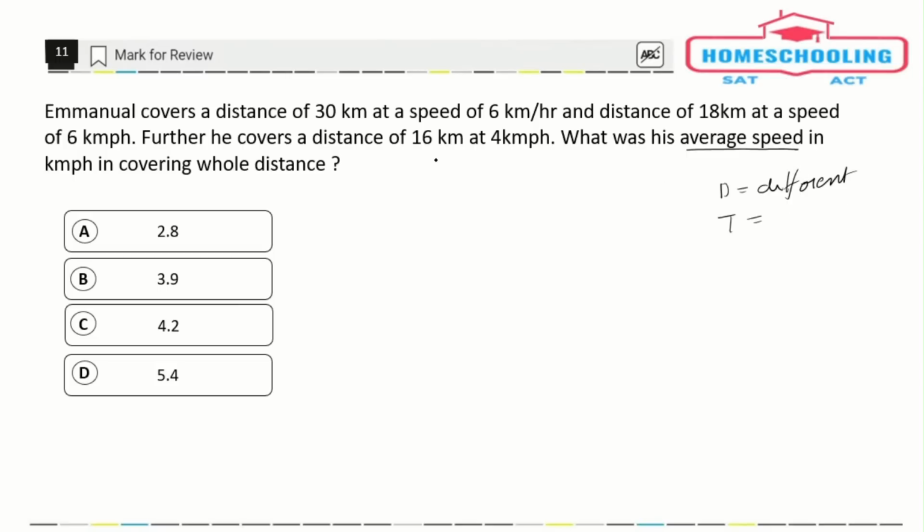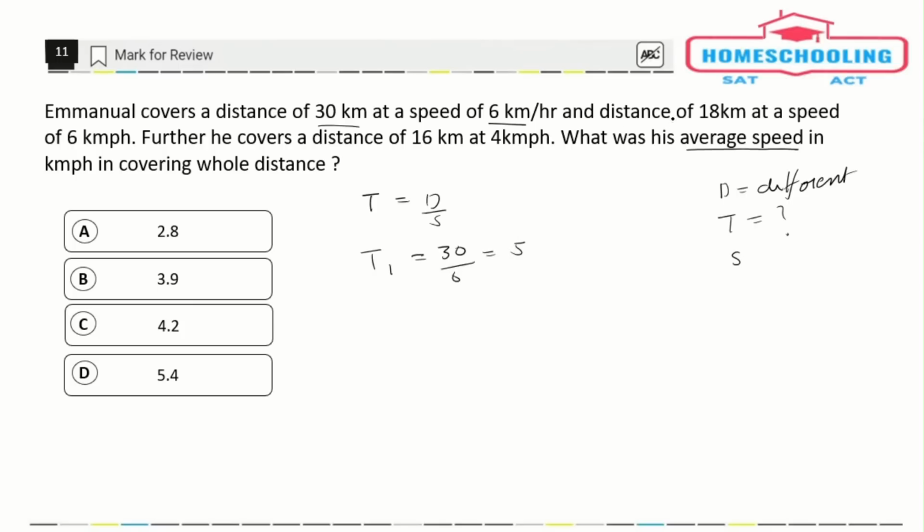But here, this question is not talking anything about time, so we don't know anything about time, and we know the speeds, 3 speeds, 3 distances, but we don't know anything about the time. So how are we gonna solve it? So what we're gonna do? This is the first set of your information. So what is the formula? Time is equal to distance upon speed. So the first time should be how much? T is equal to distance upon speed, 30 divided by 6, that is 5.